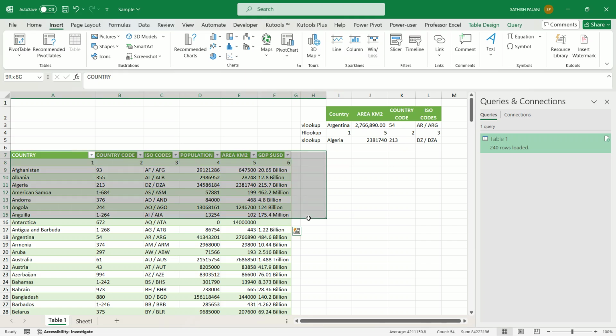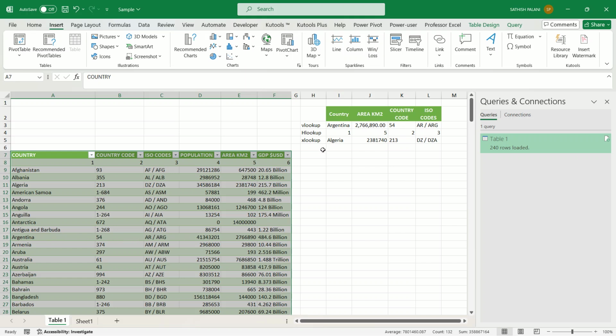For example, in HLOOKUP, if you give country and say I need 1 2 3 4 5 6 7 8 9 10 11, the 11th row, it will give Argentina and area, country code 54, like that.